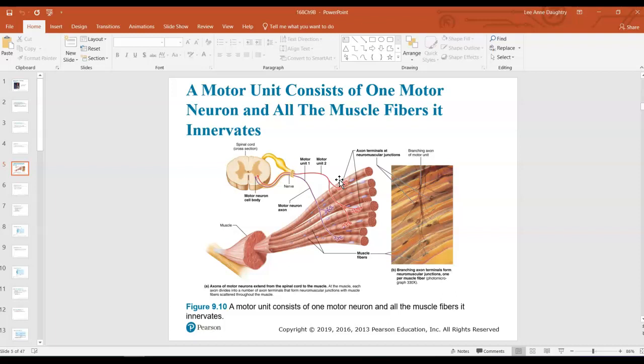And the motor unit can be small and it can be large. There can be thousands of muscle fibers for each neuron, and in that case you would have a muscle like maybe the quadriceps or the biceps. Large muscles of the arms and legs will have large motor units. They don't have really fine movements. But the muscles of the eye that cause it to look up and down and left and right are going to be very small motor units. They're going to be one neuron with 2 or 3 muscle fibers, so a very small number of fibers per neuron.